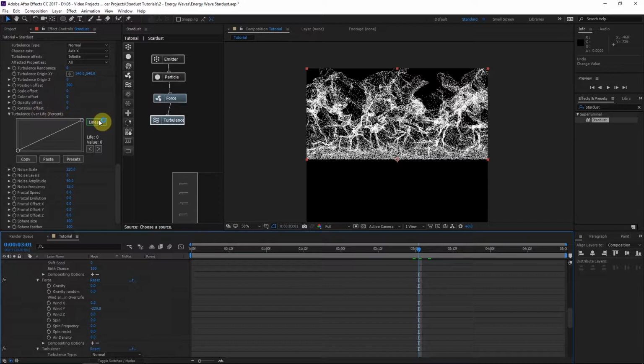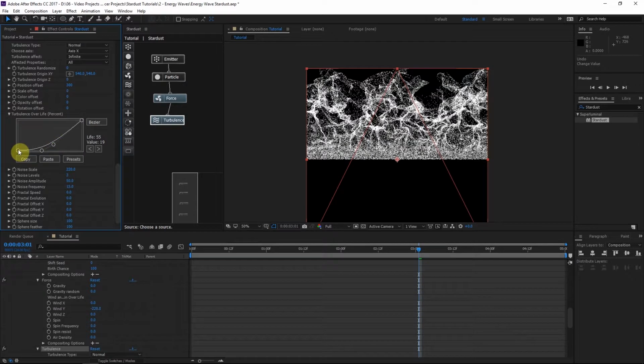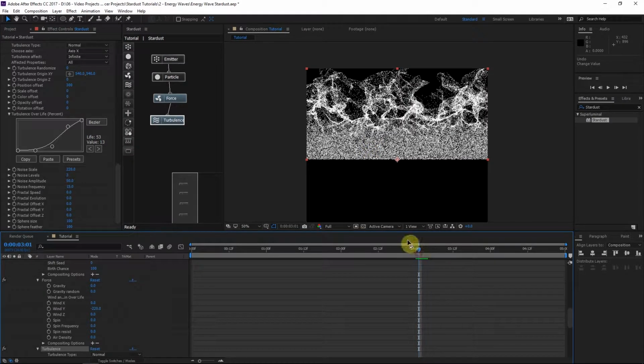So we'll go over here to the linear button. We'll click this till we see Bezier. And we got to have at least 4 points before there's any curves. So what I'll do is just bring it like this so there's not much turbulence at the beginning, and then suddenly at one point it kind of pops up, and you can kind of see what's going on. So I want something like this, so there's not much distortion and suddenly particles just take action.